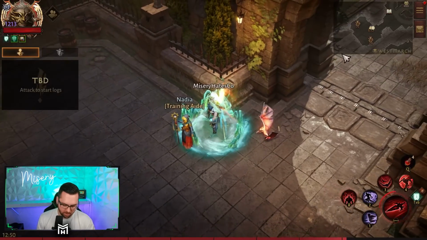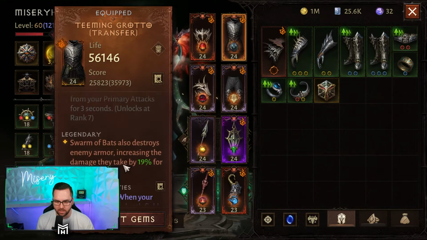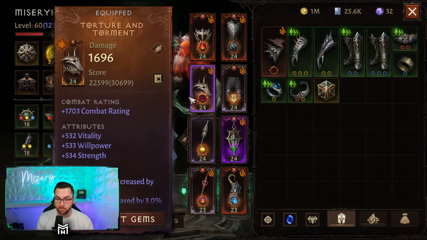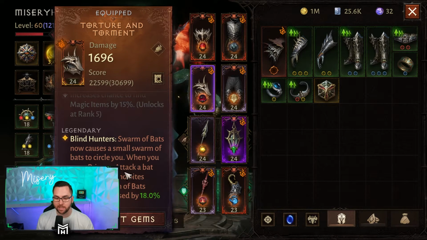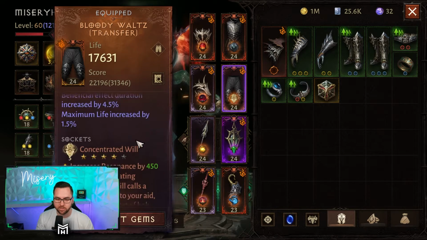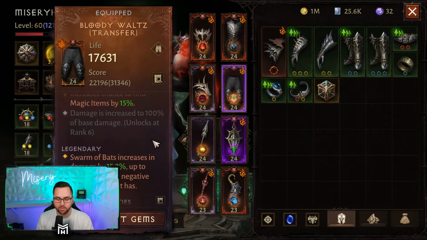So moving on to the rest of the build here. We also have Teeming Grotto, which is just a phenomenal build here for the bats. So Swarm of Bats also destroys enemy armor, increasing the damage they take by 19% for 3 seconds. Okay, now because the bats will just keep attacking with the shoulders that we're using, which is Torture and Torment, which is Swarm of Bats now causes a small swarm of bats to circle you. When you use a primary attack, a bat swoops down and bites the enemies. Swarm of Bat damage increased by 18%. This is considered a buff, which means every time a bat hits it, it will redo the armor, which is pretty fantastic. Bloody Waltz is the pants that we're using, which is Swarm of Bats increases in damage by 15.2% up to 60.8% for each negative status effect that the target has.